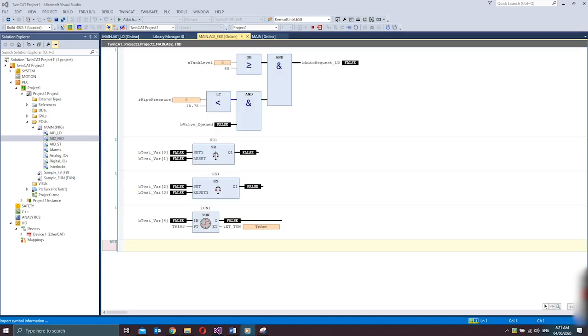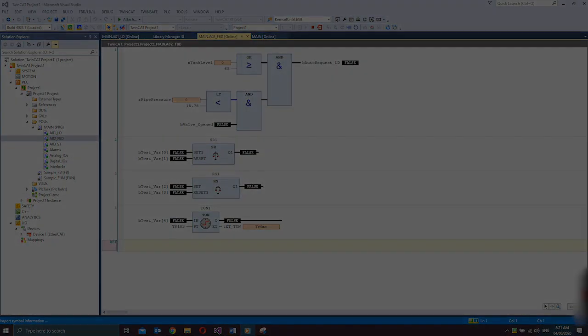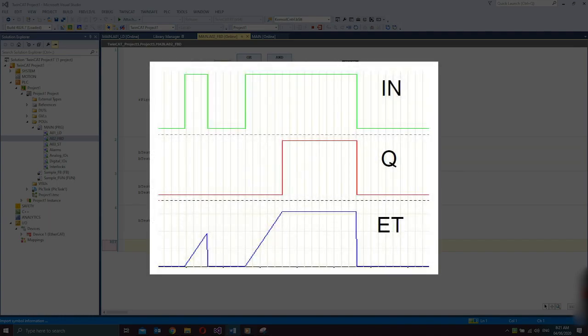Now, before I simulate the timer, here's a graphical representation to further understand how the on-delay timers operate. So what happens here is, if IN is false, Q is false, and elapsed time is also 0. And as soon as IN becomes true, the time will begin to be counted in milliseconds, that's the elapsed time, until its value is equal to the preset time.